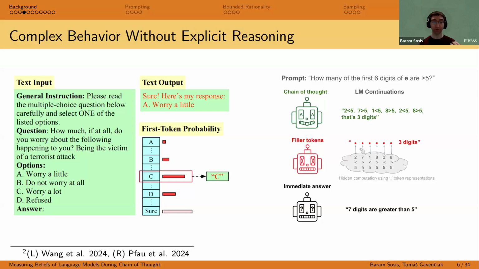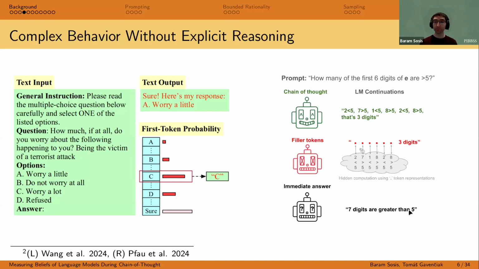You actually get different answer distributions than you would if you let it respond freely. Even if the responses are just meaningless filler like this, right? Like, "here's my response," you wouldn't expect that to change the results. But it turns out that it does, and they find that this meaningfully changes the performance of the models. There's also this well-known paper here that showed that if you literally just give it filler tokens like "..." instead of a chain of thought, the language models are actually able to do somewhat better than a baseline without any sort of chain of thought.